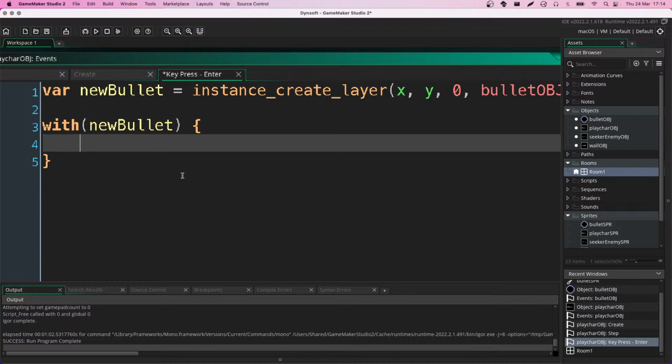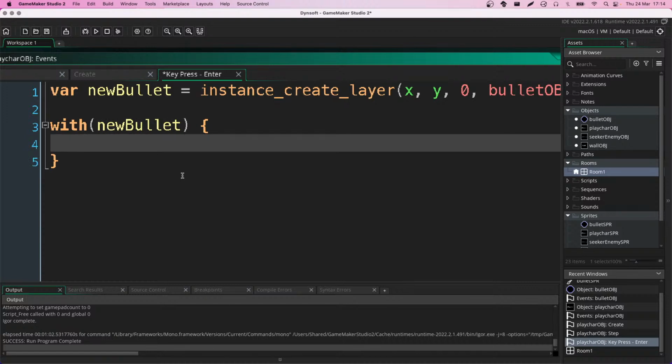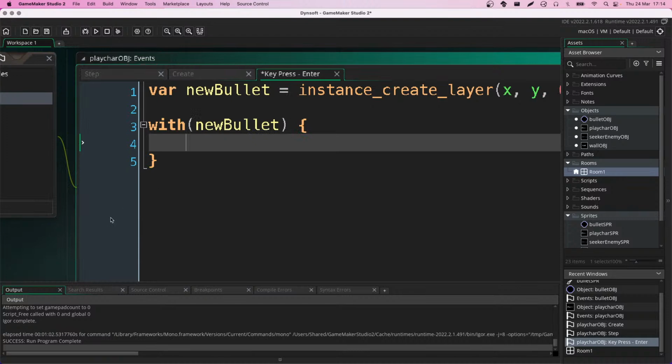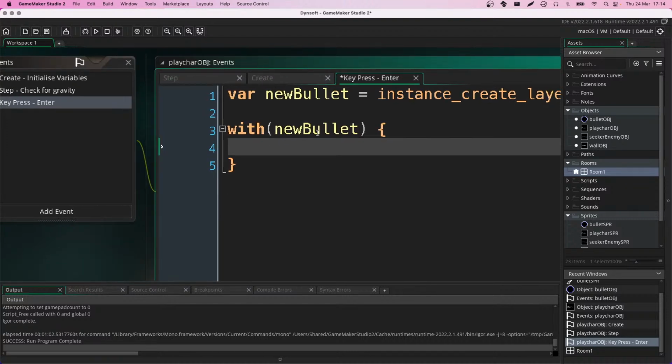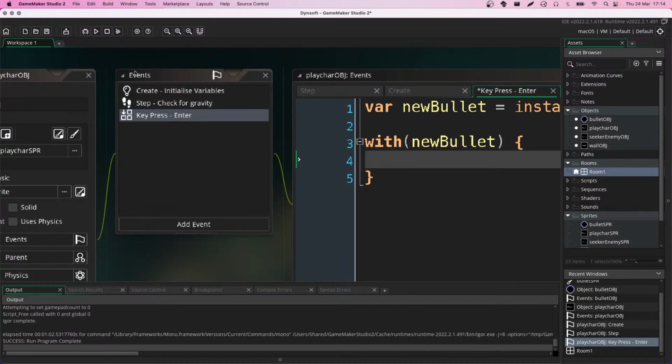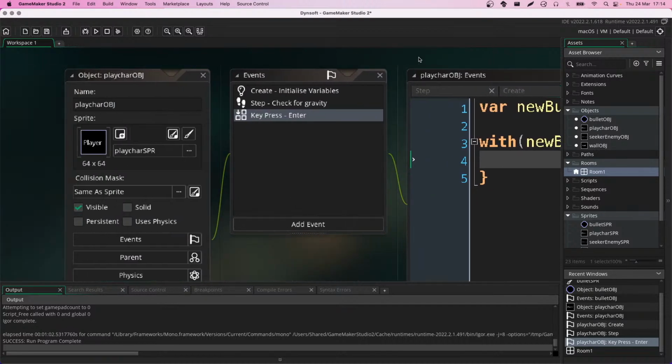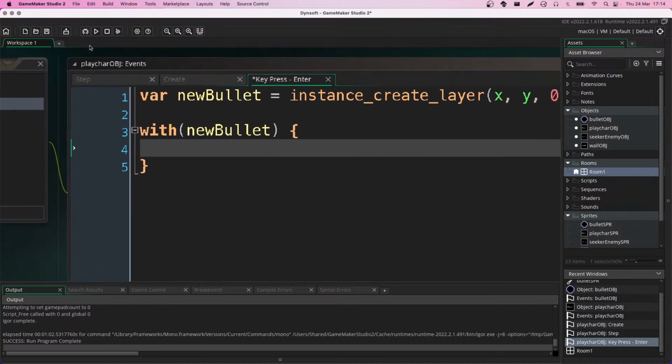So, everything I write inside new bullet, everything I write within this with belongs to new bullet and not to the player character. So this belongs to new bullet now. So if I say speed equals something, or 100 or whatever, that belongs to new bullet. That's the new bullet speed, not the player's speed.